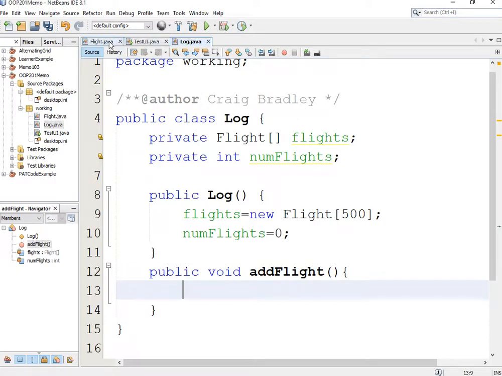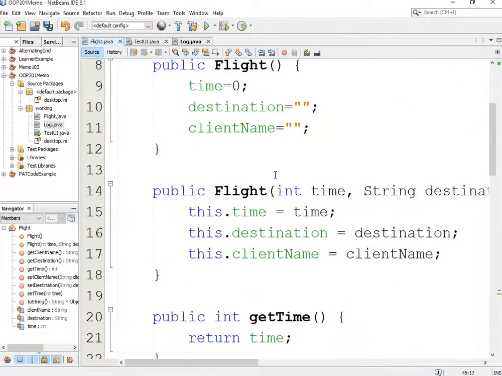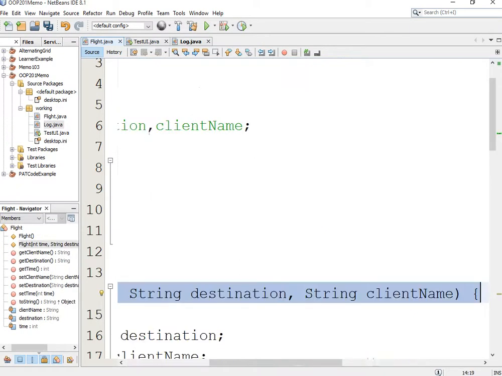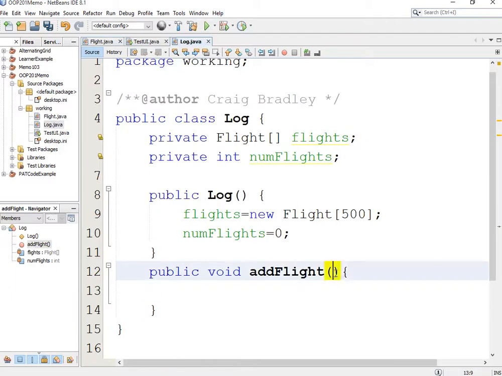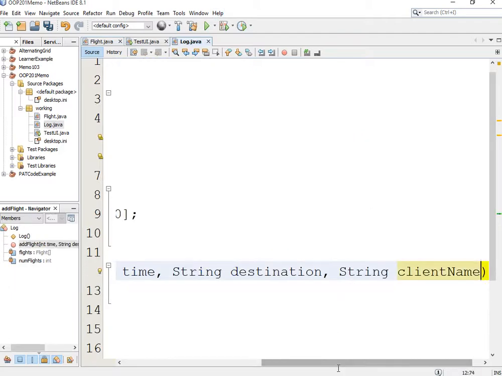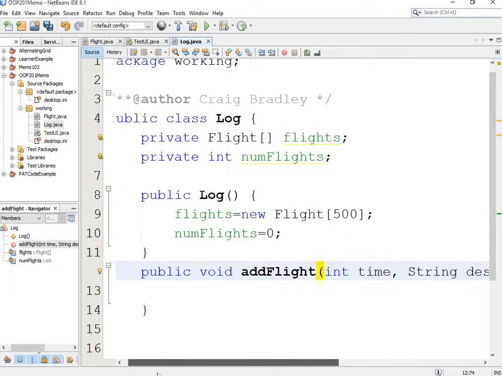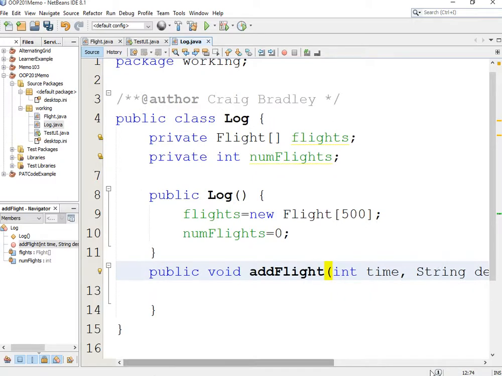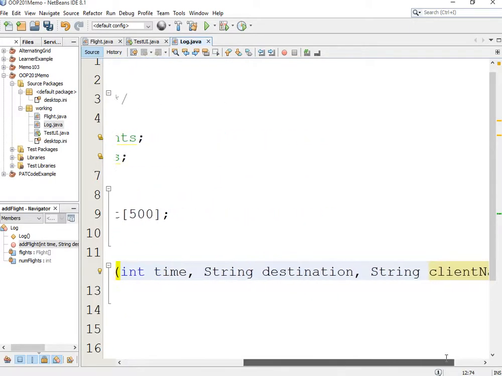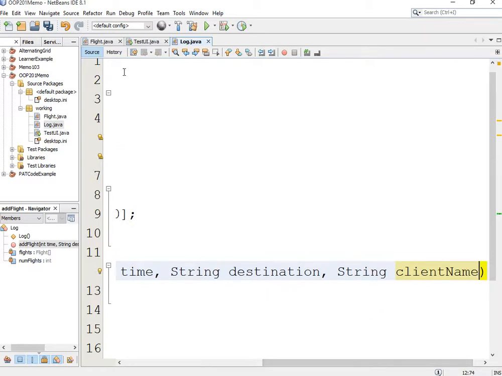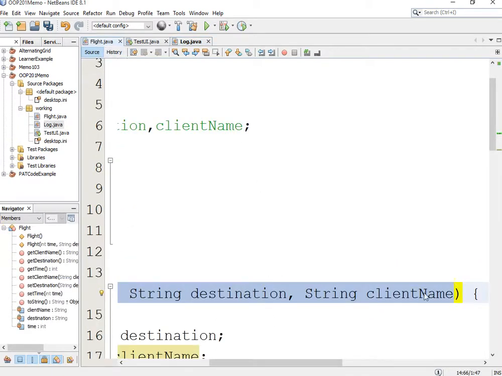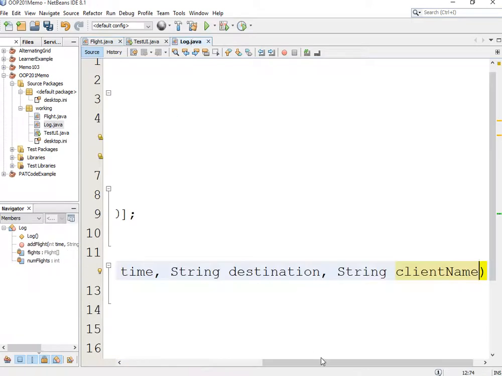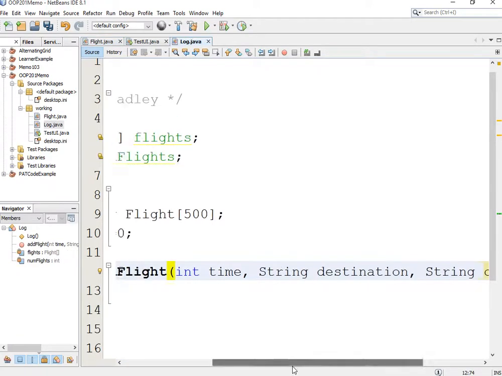Now, a little shortcut for a common mistake that can happen when we are sending through to construct this. I often will copy my fully parameterized constructor of my entity class into here, because those are the fields that I'm going to need to receive, and then I make sure the order is the same. Because, for example, there could be an error where I went client name and destination here, but in my flight it was destination and client name. So I could accidentally send the destination through to the client and vice versa. Does that make sense? So if you copy and paste, you know the order is the exact same. Do you guys get that?